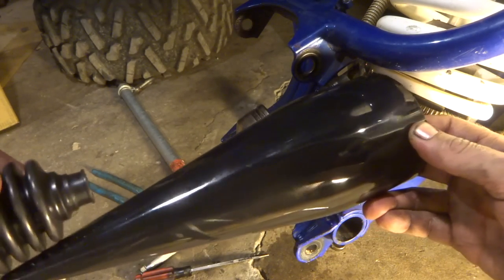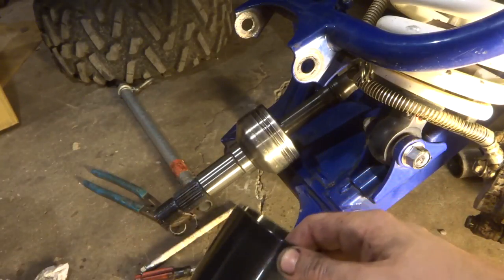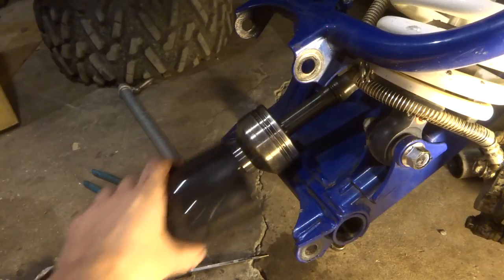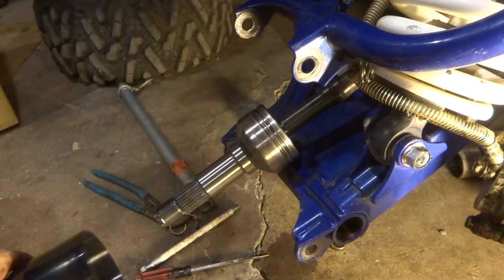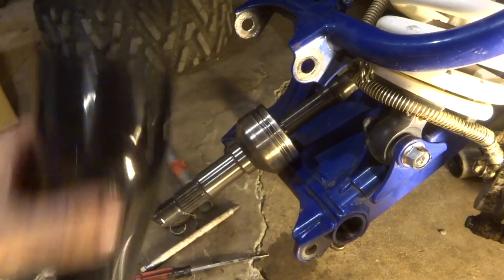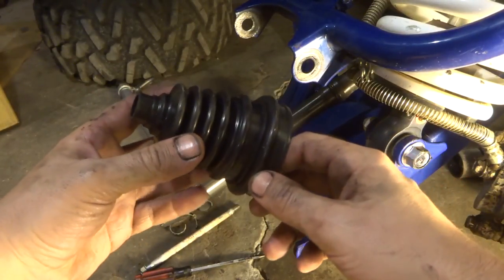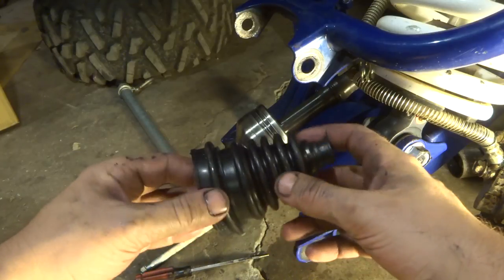So you're gonna put this on here after we lube it up, stretch it all the way over, and then with the boot on this, slide this over this, and then the boot goes on there. So really pretty simple, actually. It's a pretty ingenious little cone method, and it's nice that they have these that are expandable enough to fit on over the axle like we need it to.